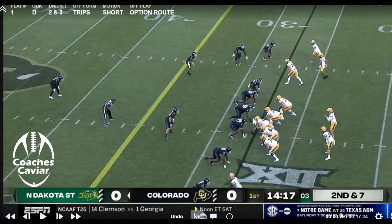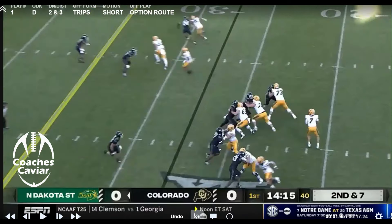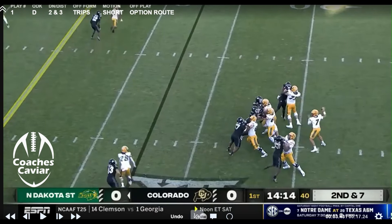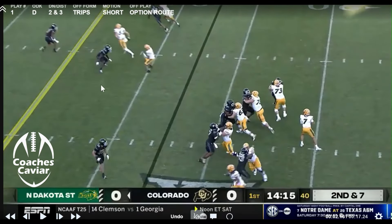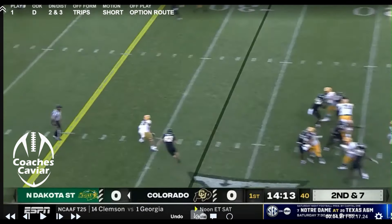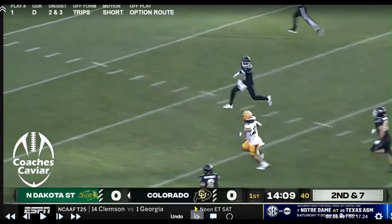Now we're going to take a look at some of the passing game. Just a bit of a flood here — you've got a three-seater route, but really the key thing is you're getting an option route on this guy. You've got a running back on this Mike linebacker — going to turn into a big play for North Dakota State. This may be a check swing as well, but you see the quarterback's looking. It looks like an out, another out, intermediate out — flood route. This linebacker, he's just getting there, his eyes aren't on that guy at all. Whenever he beats him to the middle of the field, he's staring at the quarterback instead of staring at the guy he should be guarding. Easy throwing catch, nobody left in the middle of the field. He's the only guy that can stop this route. Great patience by the quarterback, resetting his feet and just throwing an easy catch. Turns into a huge play — this is early in the game, kind of set the tone. North Dakota State's here to play.